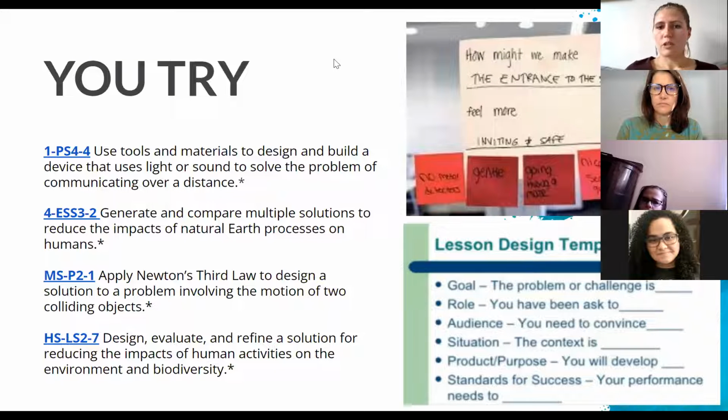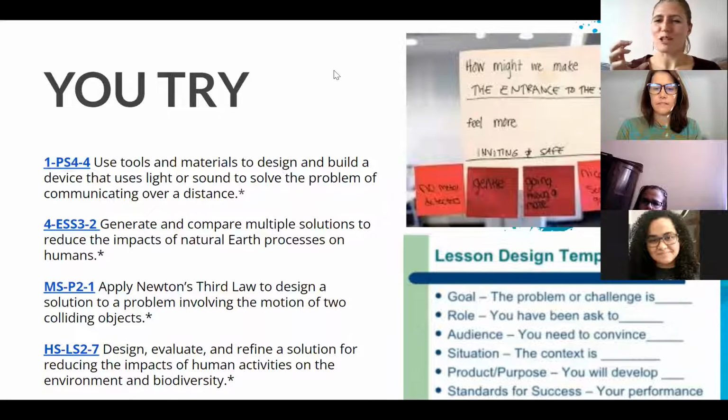Okay, so I'm going to give you a moment to process that. We're going to spend more time on this essential element than many of the others, because I feel like it's the start of the unit and it's so important. So I'm going to give you about 3 minutes to pick a standard. I've given you a couple here, and I'd love for you to try to either write a how might we question or write a GRASP prompt. And you can see 2 models for how to do that on this slide. Once you finish, if you feel confident, I would love for you to drop that in the chat. A little bit of think time and production time.